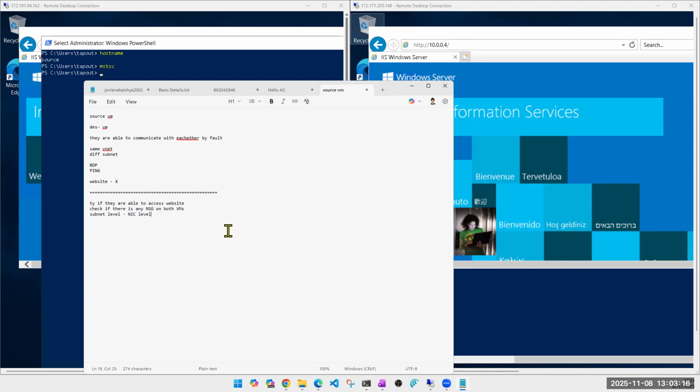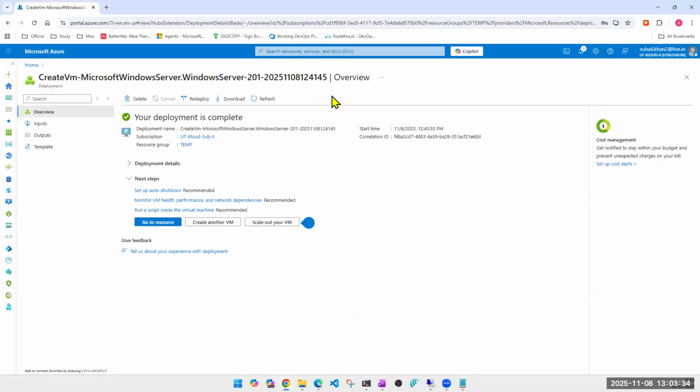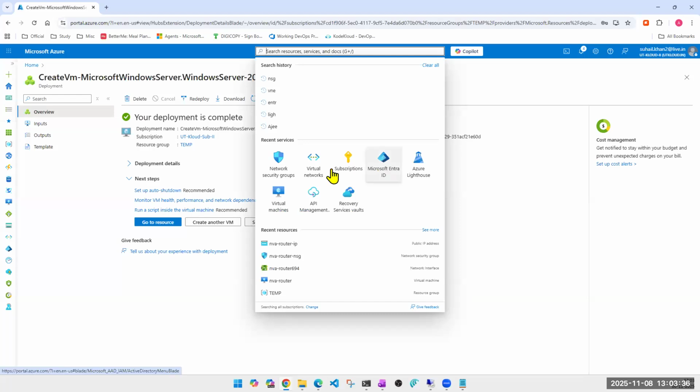So here, just give me one minute, guys. Yeah. So we have to check the subnet and NIC of these machines. I'm on the portal. Can someone tell me how I check subnet or NIC?